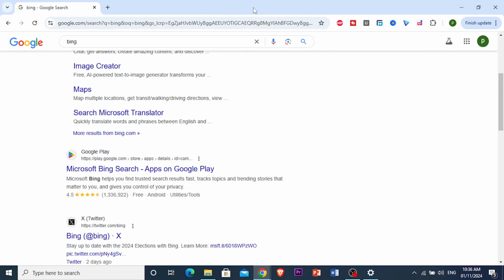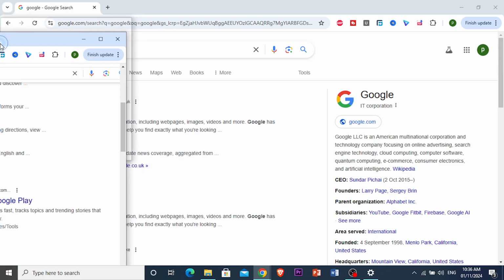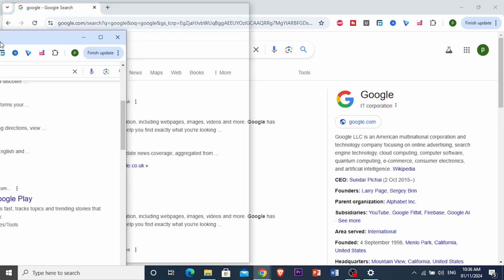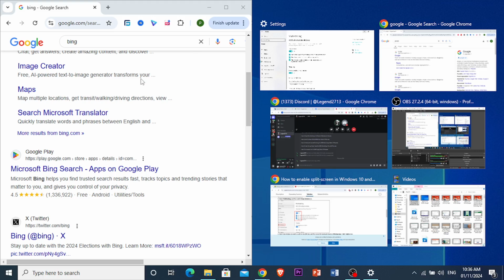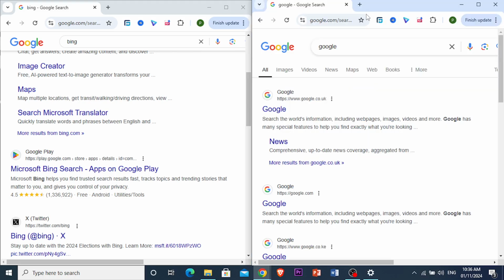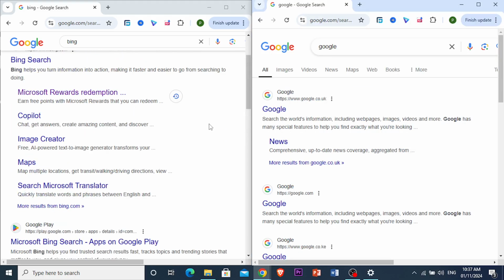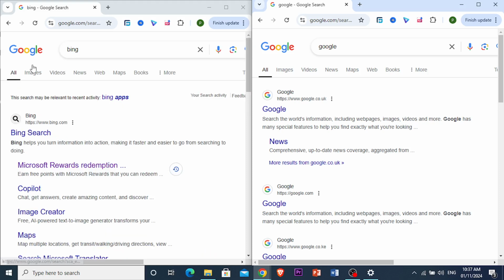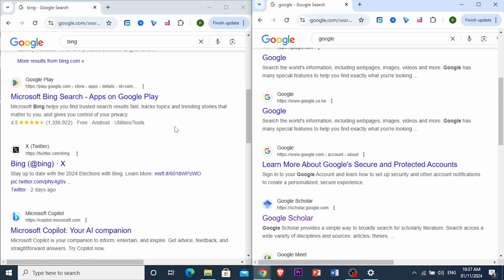Normally, like a normal person, what they would do is just drag this here, okay, it's full. And then what we do, guys, is put this one here as well. So we have basically done a split screen. We have on one side Bing and on one side Google. So now we can multitask.